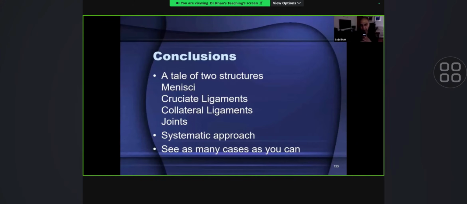I'm going to stop here, and the next phase is that I've got about half an hour in which I'm going to show you some cases. These are live cases, and I'll just show you how I report them and some of the pathologies we've seen. I'm going to share them in the case format with you. So just bear with me. Let me stop sharing, and I'll bring up the cases.